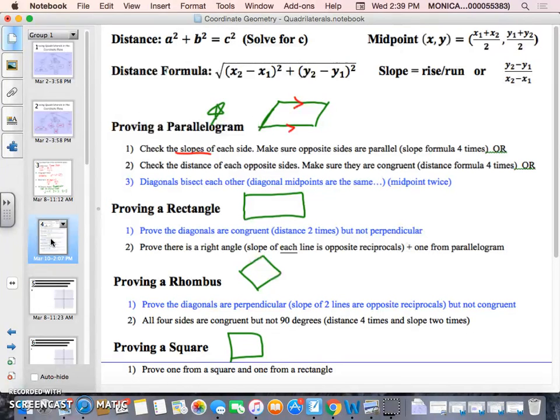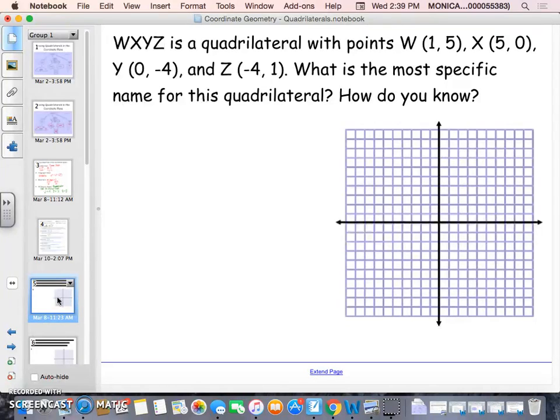And then you're going to want to look at this slope and this slope to see that they're also congruent to each other. Then you're going to check the distance of opposite sides, make sure they're congruent, and check your diagonals. Okay? And so this will give you the steps. Once you've determined by looking at a picture what shape you think you're looking at, then you can follow these steps to actually make the proof. So let's do some of these on our own. Okay, and you have this on the back of your homework.